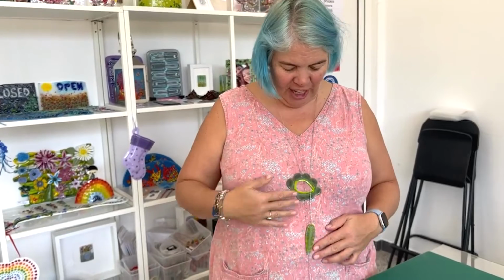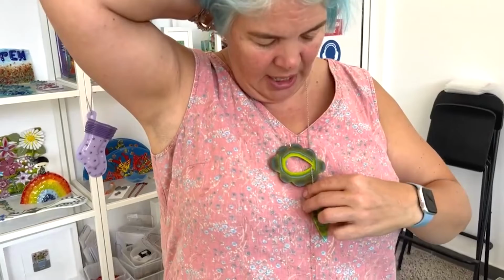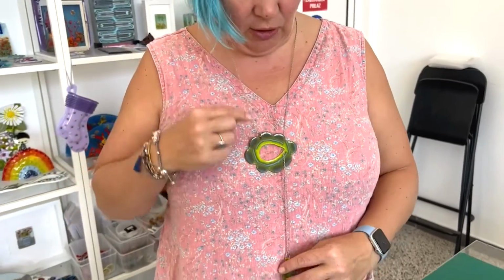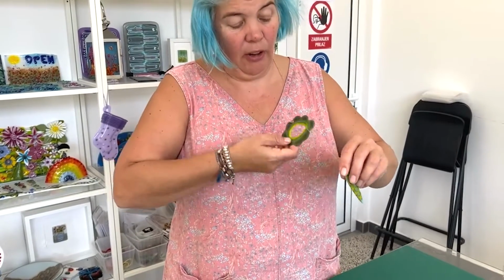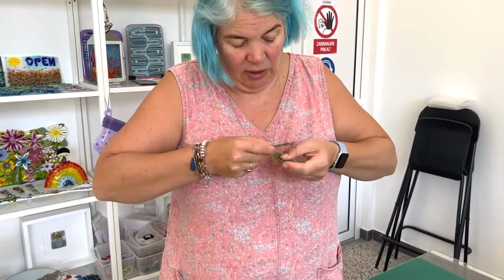It's so unique and completely different than most of the jewellery you see out there, and so much fun. You know, you could shorten the chain. It really is up to you how long you want it, or how you want to wear it. You can have it this longer and this shorter, or like I've got it now, and a bit. You can even, if you want to make it shorter still, wrap this through.